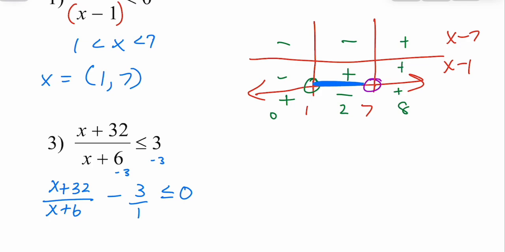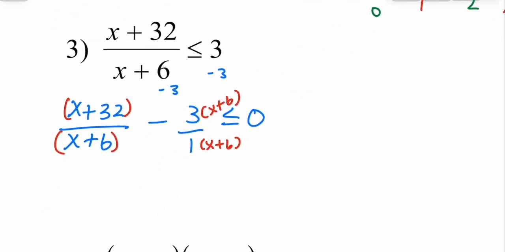So to add these fractions, just like the first problem, surround those by parentheses. And we're going to have to get common denominators. So we have that x plus 6 there. We're going to multiply here on top and bottom by x plus 6. Now, what that's going to do is allow us to combine the fractions because our new denominator will be x plus 6. But our numerator, in order to add or subtract fractions, we keep the bottom, x plus 6. We add up the tops. So our tops are x plus 32 minus 3 times x plus 6.